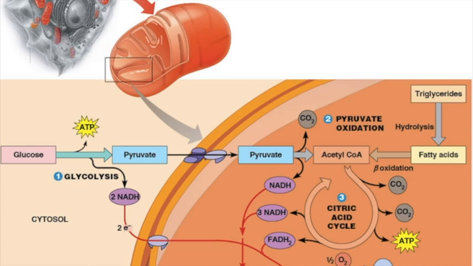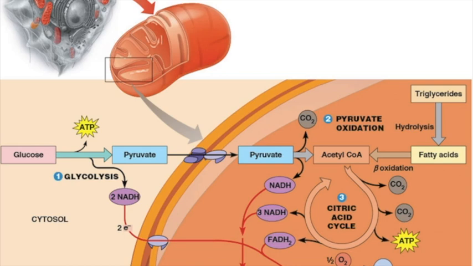Hello, everybody. So, I wanted to take a moment and kind of step back. We're going through a number of these steps through glycolysis and then the pyruvate oxidation, citric acid cycle, electron transport chain, and then oxidative phosphorylation. But as you go through each one, we kind of get buried in the details, and sometimes we forget to go sort of big picture and see what's really happening here.